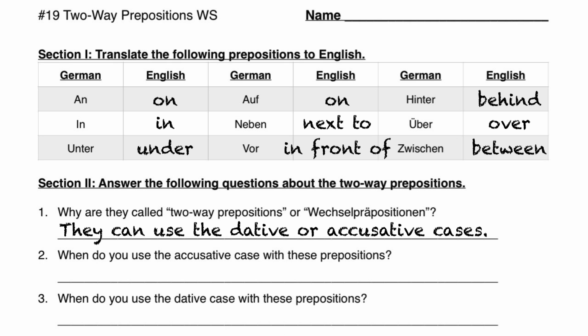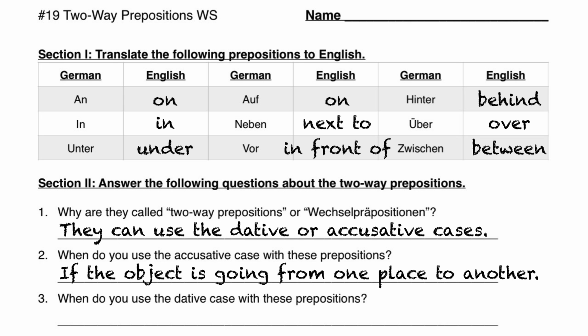Okay, so when do we use the accusative case? If there is a motion from one place to another, we're using the accusative case. And that is if the object that we're talking about is going from one place to another. Just because I'm driving, that doesn't necessarily mean that we have to use the accusative case. We could be using the dative case, it just kind of depends. Obviously that means the dative case is whenever it's staying in one place and it's not going from one place to another. Seems simple enough.